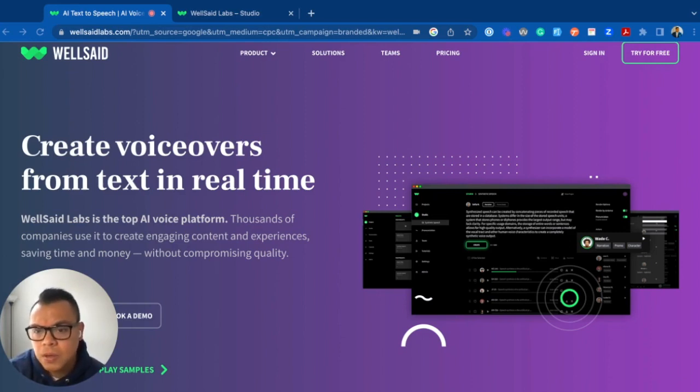And I think WellSaid Labs is a great solution for voiceovers and narrations. And this is specifically important for accessibility purposes. We have had instances in the past in which we could create a video or certain resources, but someone in the audience might have an impairment, a reading impairment, a visual impairment, and that creates difficulties for them to read a certain content or to even follow subtitles or captions. And that's why voiceovers and narrations are really important from an accessibility perspective.